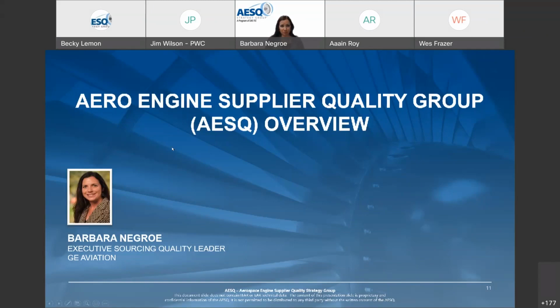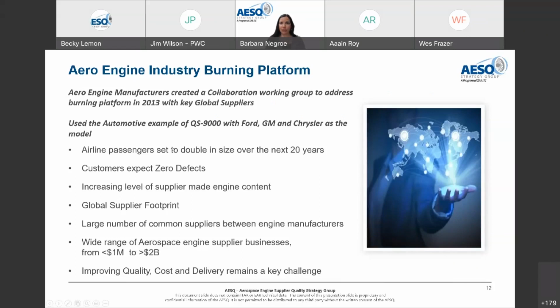If we can go to the next slide, just to jump right into it, as you saw, we do have a packed agenda. Some of you may have heard this before, but because we always have new people joining the AESQ Virtual Supplier Forums or in-person supplier forums, I think it's good to always remind ourselves, why are we here? So what is the AESQ? How was it formed? What is our vision, purpose, and what are we ultimately trying to do to improve the propulsion supply base?